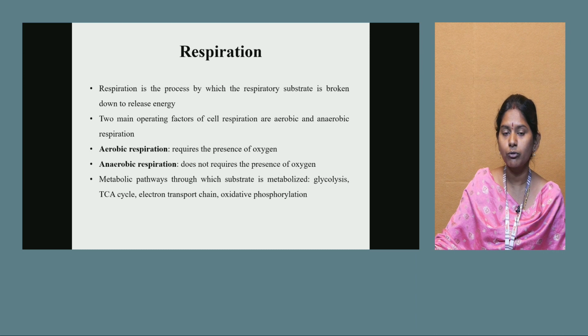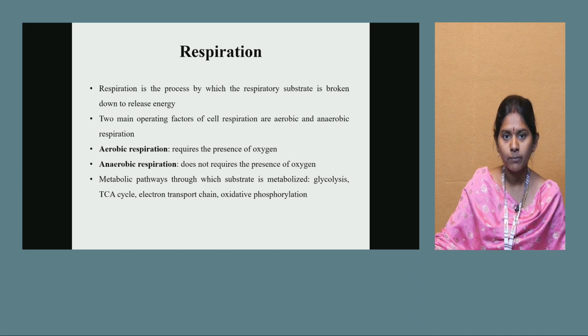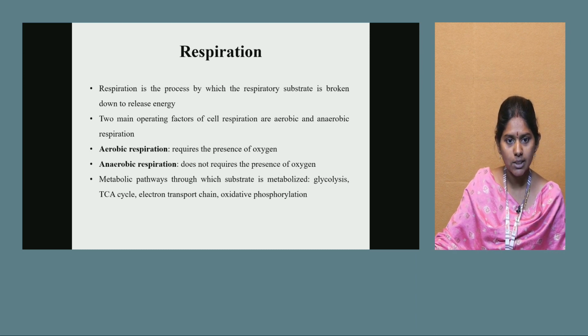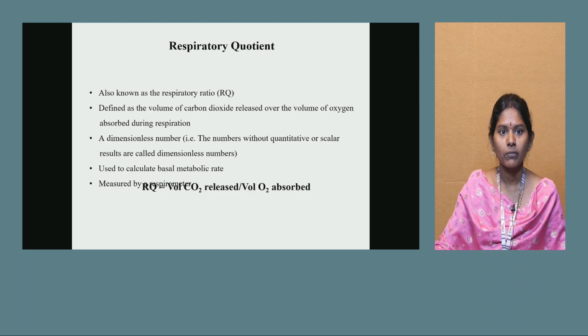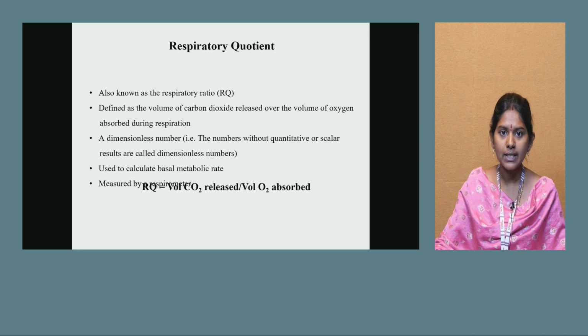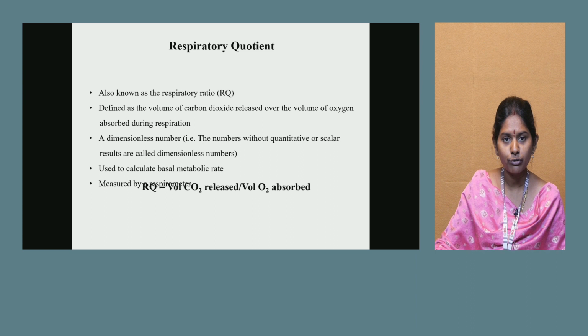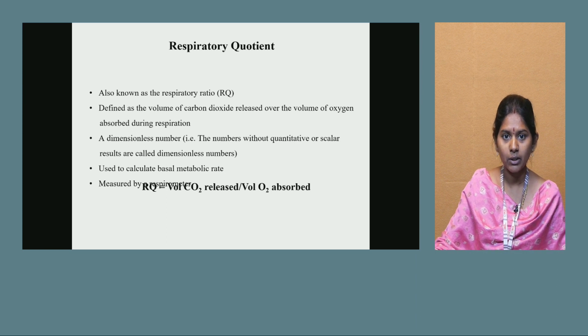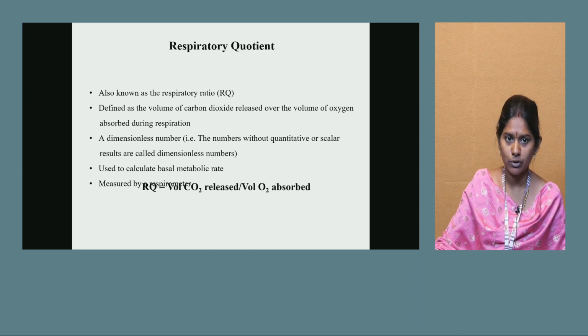First and foremost is glycolysis, which is followed by the Krebs cycle or TCA cycle, and that is followed by the electron transport chain in oxidative phosphorylation. So now let's discuss what the respiratory coefficient is. There is a lot of energy generated in respiration, but what do we mean by respiratory coefficient actually?